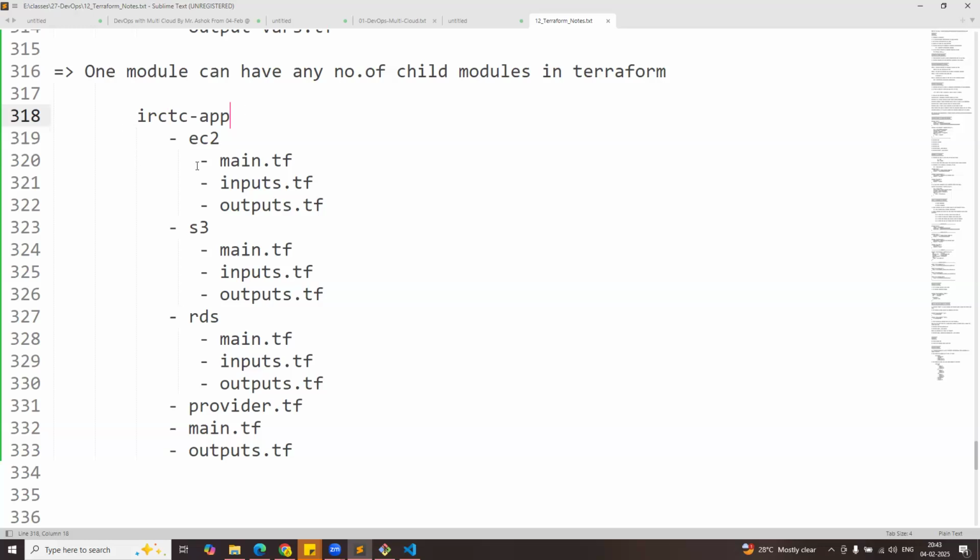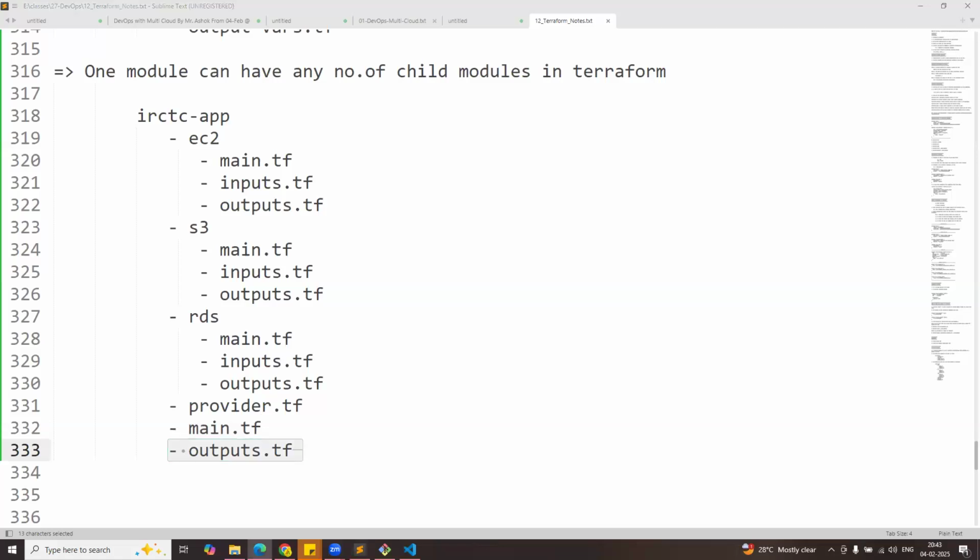For EC2 machine creation, configuration files are in the EC2 folder. For S3 bucket creation, configuration files are in the S3 folder. Similarly for RDS also. And here, provider details are in one file, these files are in the root directory, and one main file will be available. This is the root module file, and root module output variables will be available.